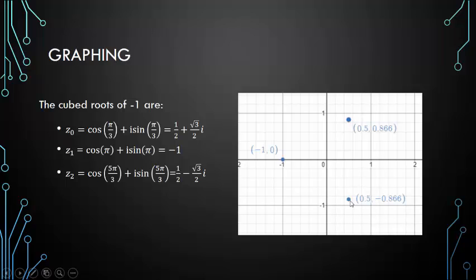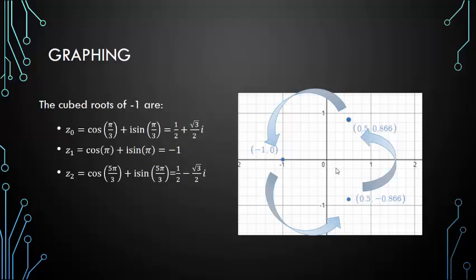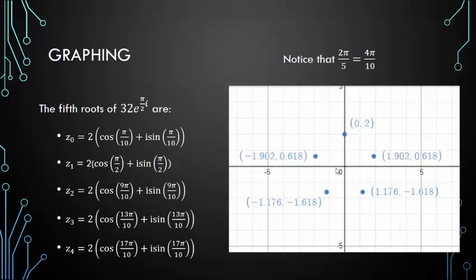You'll notice complex conjugates are directly across from each other over the real axis. And what I want you to notice is these points are spaced exactly 2 pi over 3 radians apart. And again, that's because there are 2 pi radians in a circle. We are finding cube roots, so the solutions will always be spaced identically apart. And that's actually a really cool trick. If you know that, it makes this work way less intimidating.